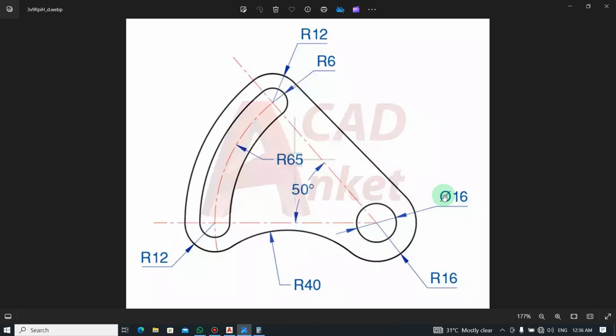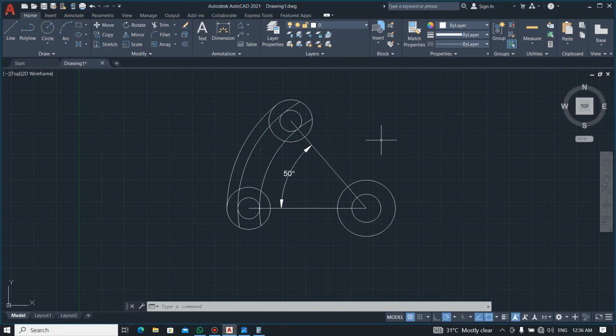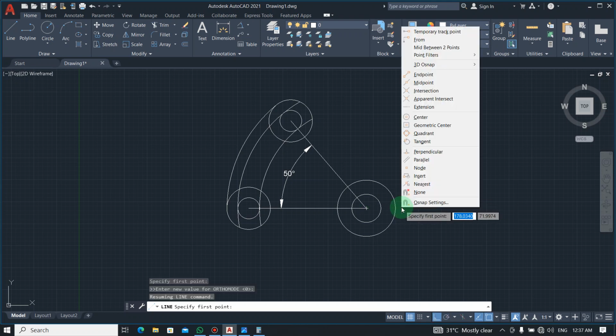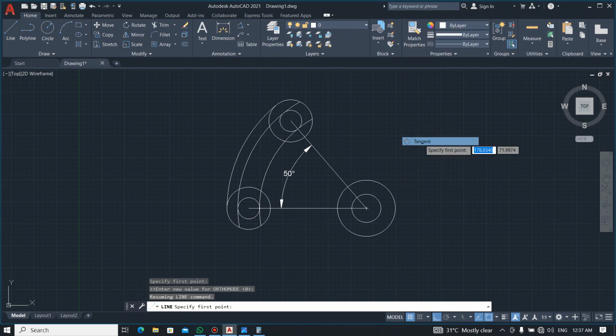Now we have everything. There's a straight line here, which is touching this circle and this circle. So for us to do that, click on line. For the line to be tangent to this circle, you have to press the shift key and then right click, select tangents, and then click.